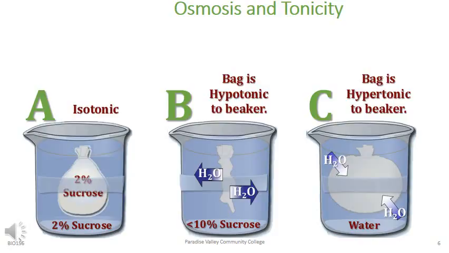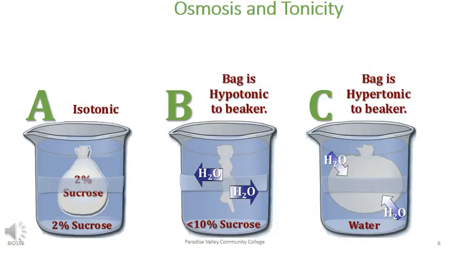So when you put this bag in the water in the beaker, the water has a higher concentration in the beaker than it does in the bag. Because the bag has solutes, you can't fill up the entire bag with water because there has to be some room for those solutes in it. In the beaker, it's just water. There are no solutes, so it can take up all the space there is.